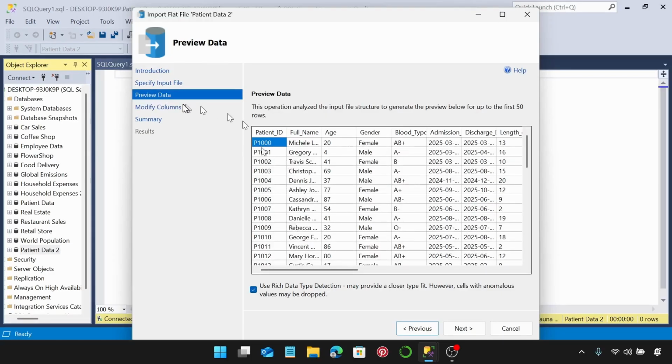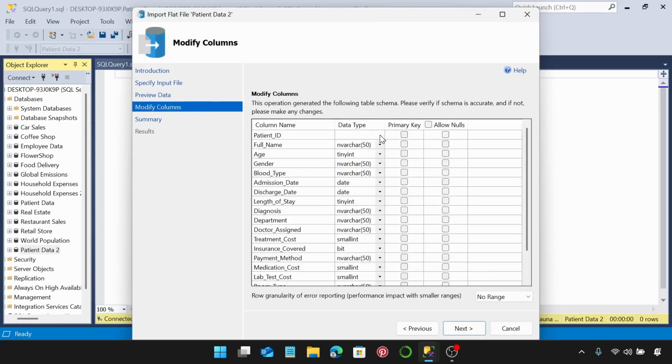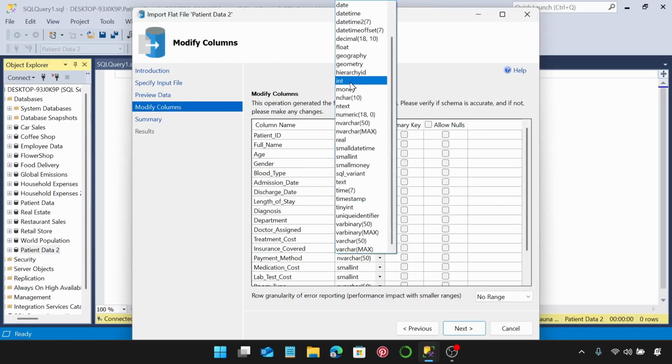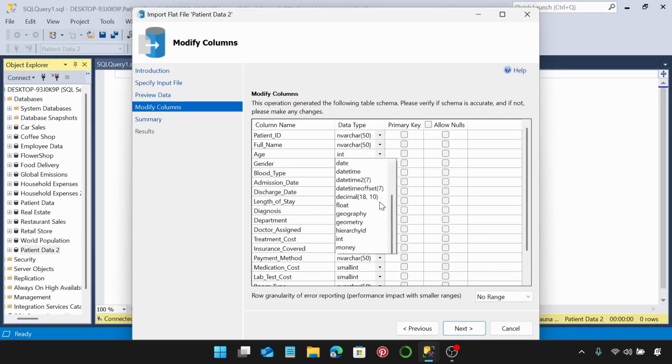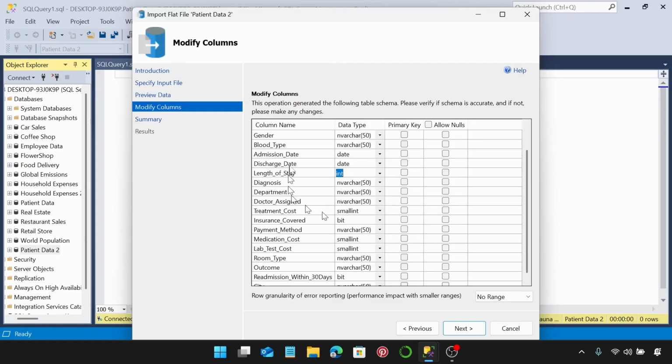For patient ID, I'm going to use nvarchar 50. For age, let's leave it at tiny int. Actually, let's just make it int just in case, so it's always better. To be on the safer side, everything that is tiny int, I'm just going to make int.